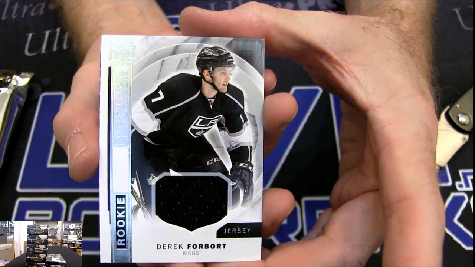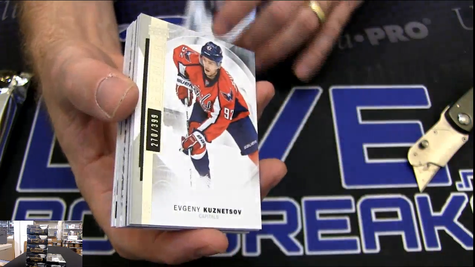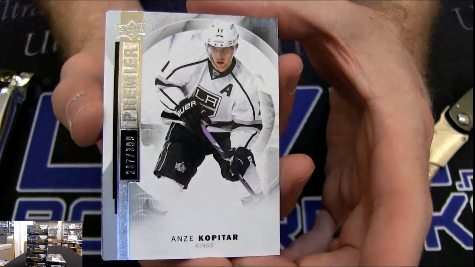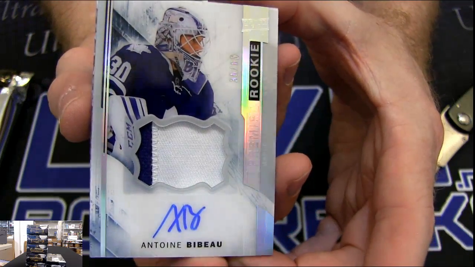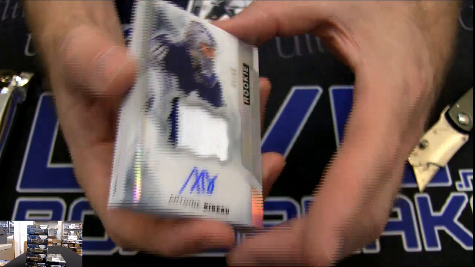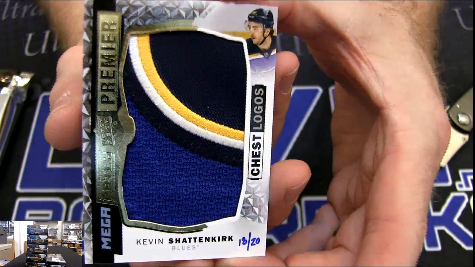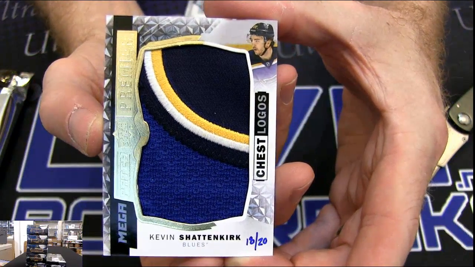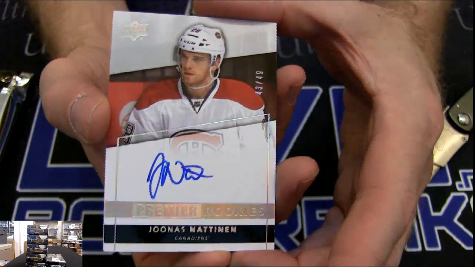Derek Forbort. Miko, can't be it. Evgeny, $3.99. Kopitar, $3.99. Auto patch, Entone. 35/65, great looking card there. Ooh, jumbo nastiness, 18 of 20 hand numbered chess logos. That's sick. Shattenkirk. Nice pull right there, jumbo patch goodness.